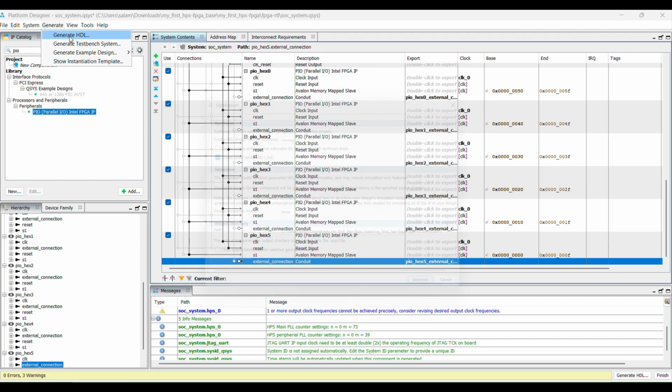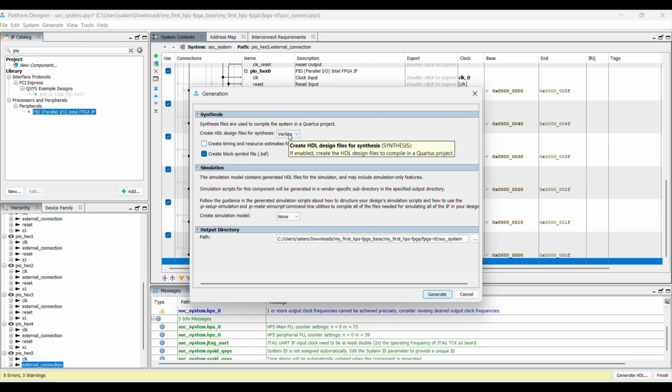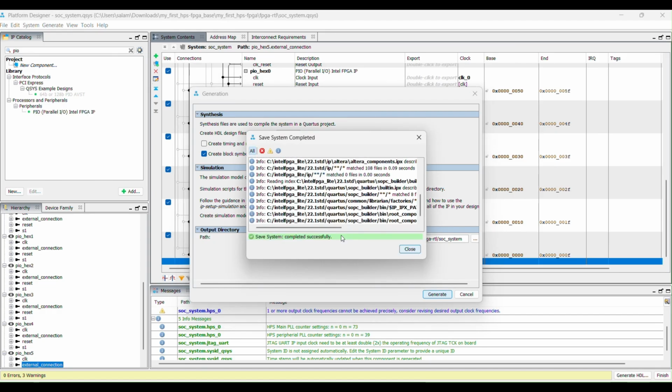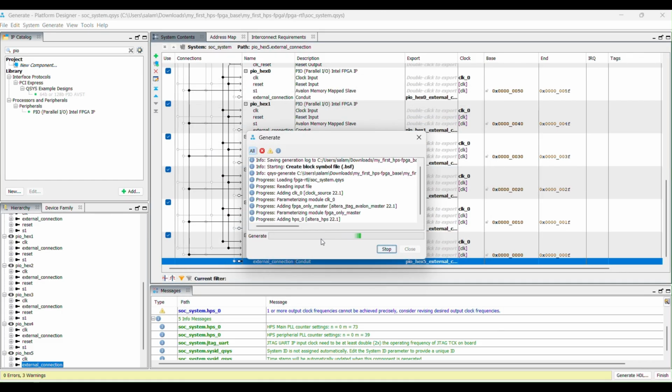After that, I will generate the HDL, and it's going to be Verilog. I do not need anything for the simulation part, and the path is the same directory. So I'll click on generate, and as we can see here, save system completed successfully. I will close and it will generate the system and update the Quartus files in the background. All right, so I will just wait.